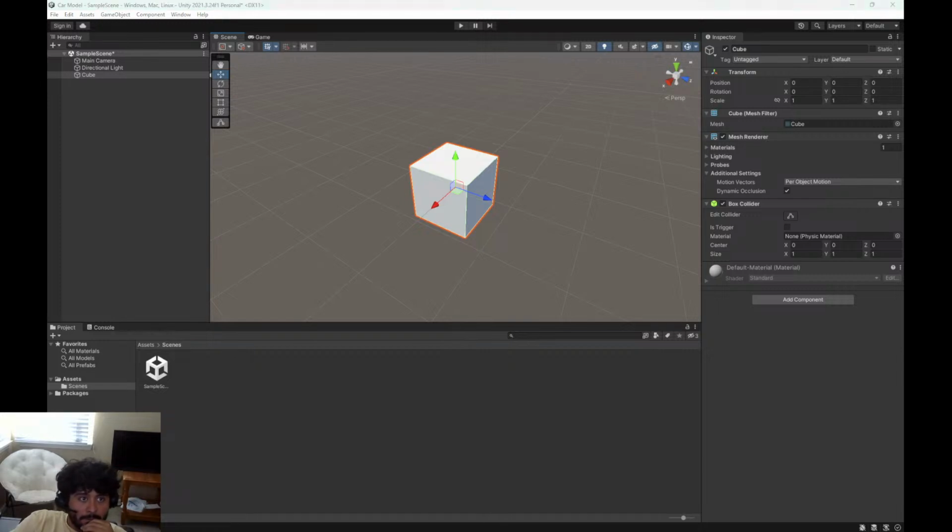Alright, that's cool. If we mouse over the one that's currently highlighted, it's the Move tool. If I go to the next one, it's the Rotate tool, the Scale tool, and the Rect tool. These also correspond to keys on your keyboard. So Q for just general old hand tool, so that's moving around the world.